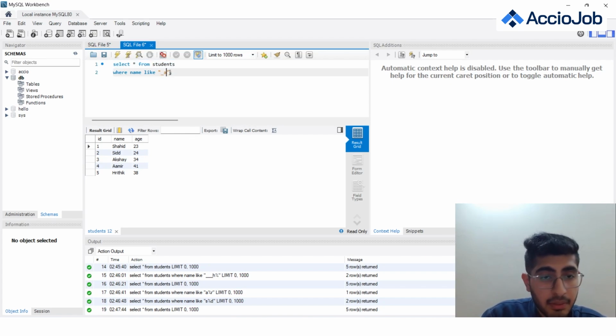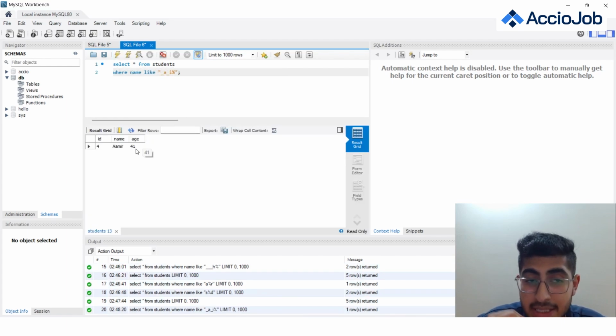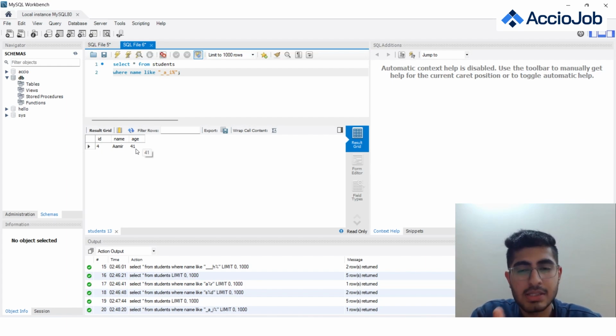Second character A. So this is the first, second is A, third could be anything, fourth is I, and later on anything. See, Amir is getting printed. So in this way, you can create any number of combinations as you want according to the questions.